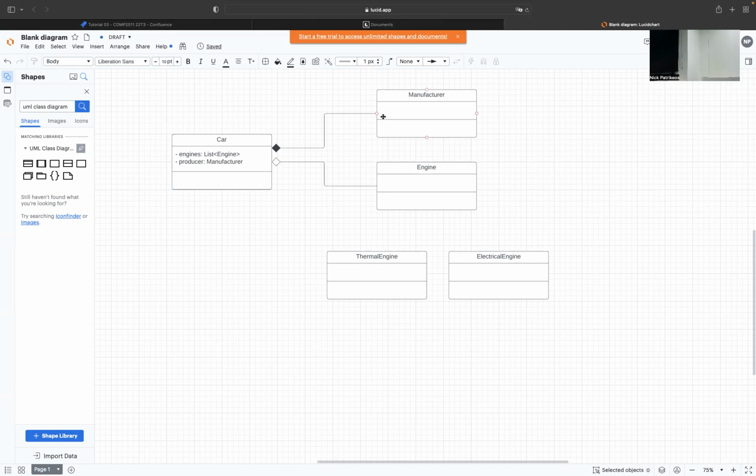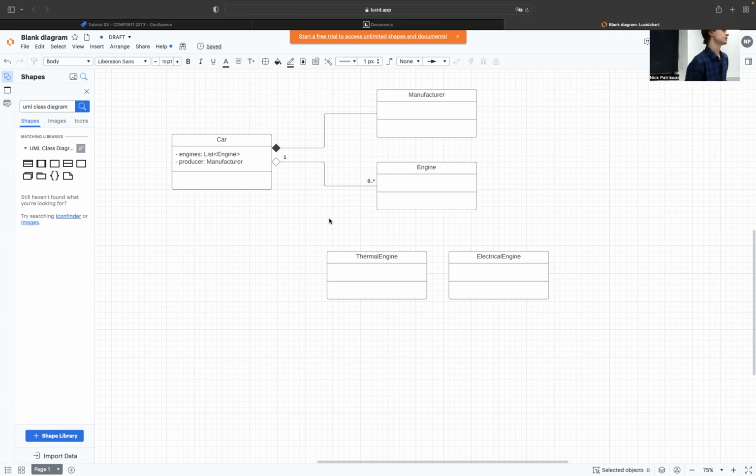And we do that by saying one car, and I'm going to drag it over to the car side, can have 0 up to infinite. The star means infinite. One car can have 0 up to many engines. So this is what we call a one-to-many relationship.